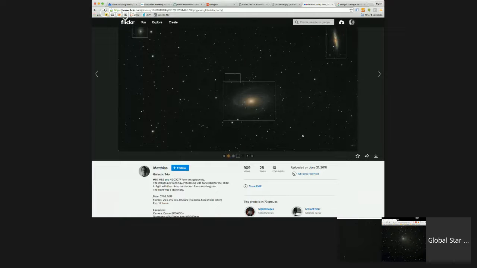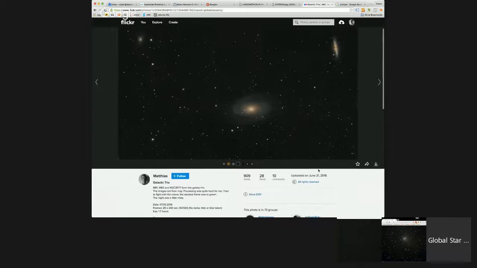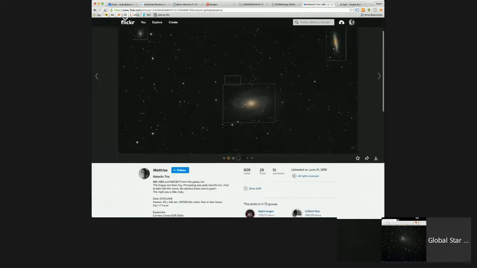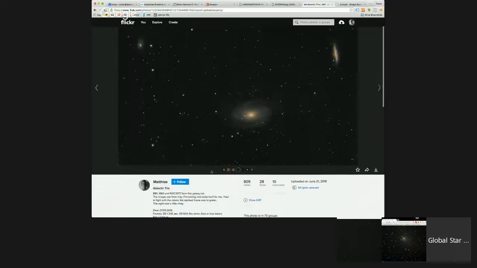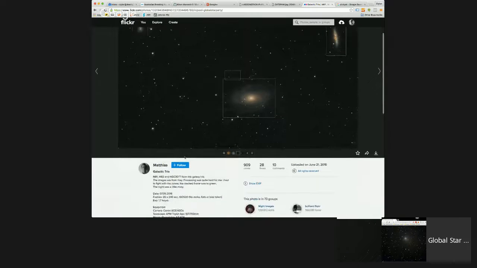On only 1.7 hours, which appeals to me. I love that sort of imaging. To pull out something like this in 1.7 hours is fantastic. Anyone who knows or follows me on the socials knows that I usually don't spend more than an hour or two on any image. I know people spend days and months collecting data, which is fine, but space is very, very big and there's a lot to look at.